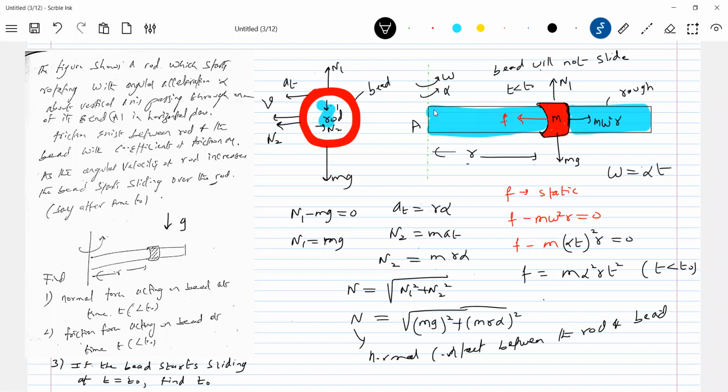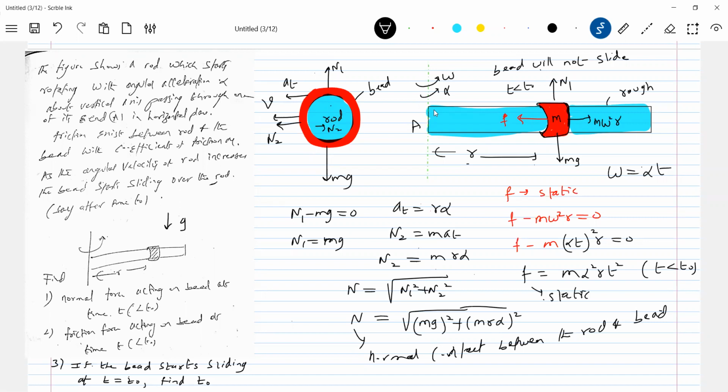So actually this N1 should be here. I'm not showing that N1. By the rod on the bead will be N1, and N1 will also be there on the rod. Okay, this N2, the rod will push it, no, because it is moving in circular path. Then we will push the bead. There should be normal contact. The normal contact only will make it have an acceleration AT, tangential acceleration. Okay, this is about the normal contact, and the friction acting is static.